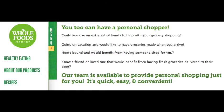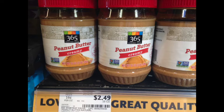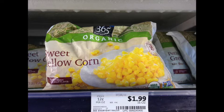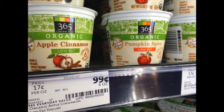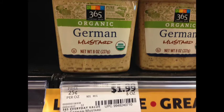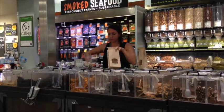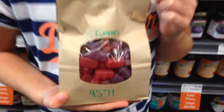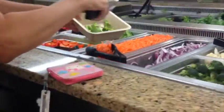Check with your local Whole Foods — some of them even have programs where you can call your groceries in and just pick it up curbside. Tip number three: shop 365 brand and bulk. Here are some of my favorite 365 products, $2.50 and under. I actually prefer it to some name brands — 365 almond milk is my favorite. The bulk section is great, especially if you're getting to the end of your monthly budget. For example, in my chili I use flaxseed meal, but I just get what I need for my recipe and it's 28 cents. If you make water kefir and you use dried figs, you can get organic figs — they're seven cents a piece. Use the salad bar and the bulk section to get ingredients just for the one recipe you are making.